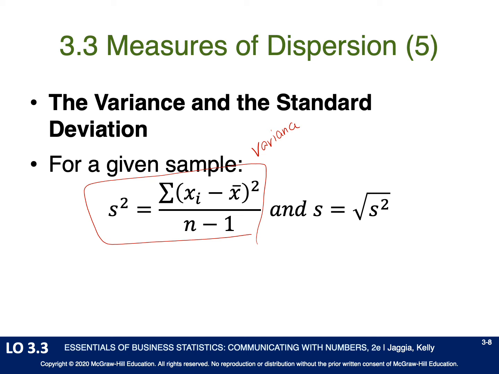You notice that the formula for the variance is similar to the mean absolute value deviation in that in the numerator, we take each observation and subtract it from the mean. But then instead of taking the absolute value, we're going to square it. And then we'll sum the squares. Again, we're going to come back to a slight variation of this when we get to linear regression in a later chapter.